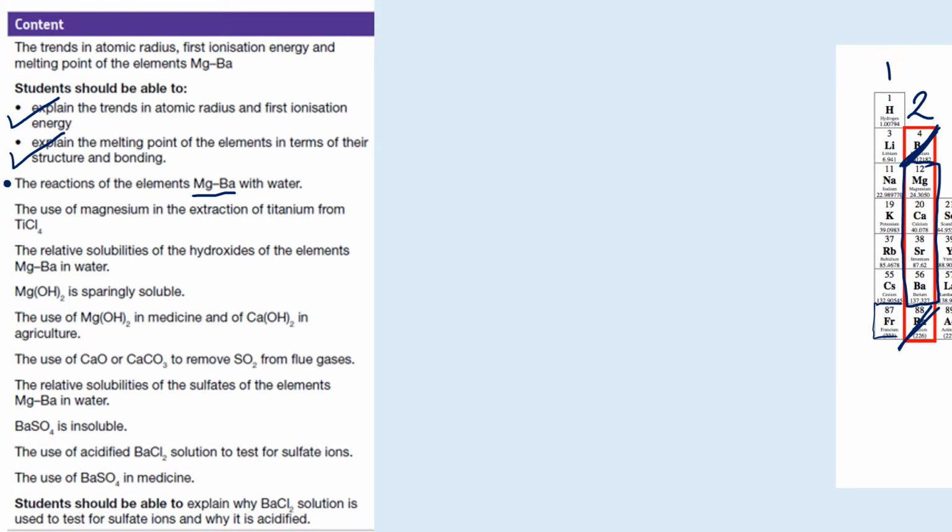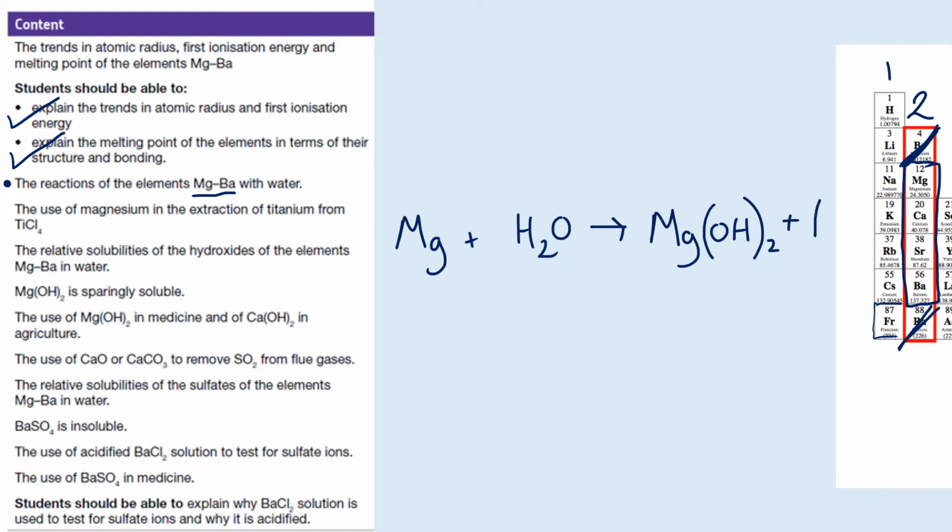So the metals, magnesium, calcium, strontium and barium, they will all react with water. And the good news is they will react with water in the exact same way that group 1 does. It makes the metal hydroxide. You just need to be careful here though, because it's group 2, they are 2 plus and hydroxide is 1 minus. And we still make hydrogen gas, so we get effervescence. Check it's balanced. There we go. And that equation is true for magnesium, calcium, strontium and barium.